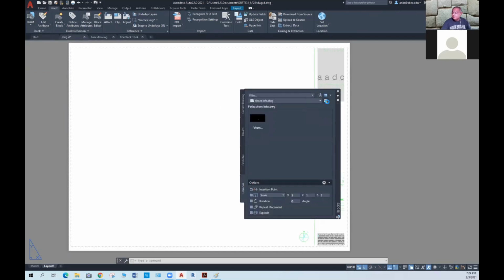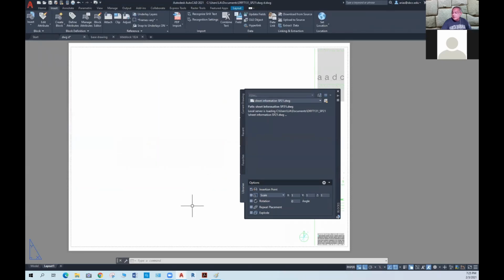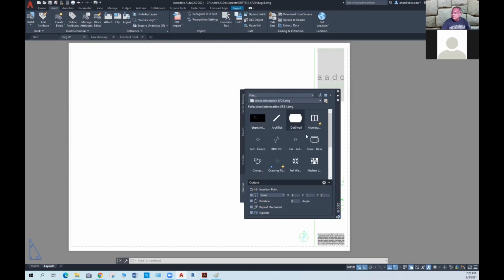and browse. And so I'm going to select sheet information on the Spring 21, right? 131 Spring 21, sheet information, press enter. And now it's here. And now I am going to type 0, 0.